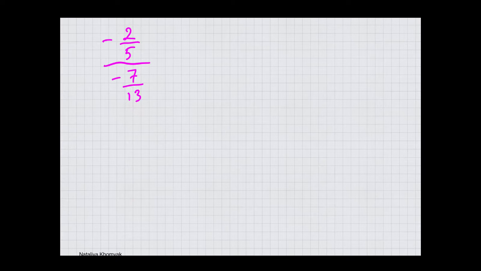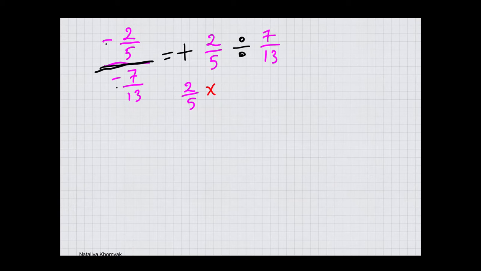But this is not a difficult problem. So the very first thing, divided by a negative will be positive. Then I am going to rewrite this whole fraction as division this way, and just copy the numerator and denominator as they are. And now it's a division problem. So we have 2 out of 5. We keep the first fraction as is, change division into multiplication, and flip the second fraction.